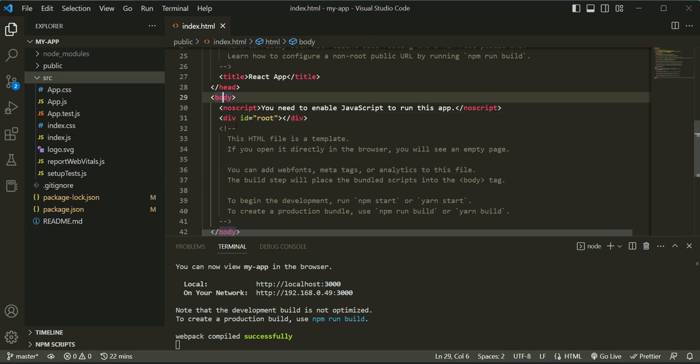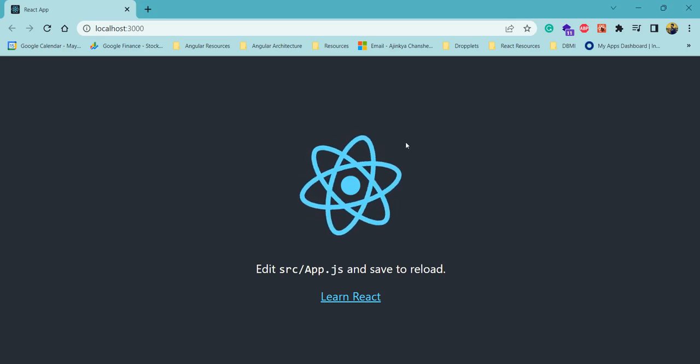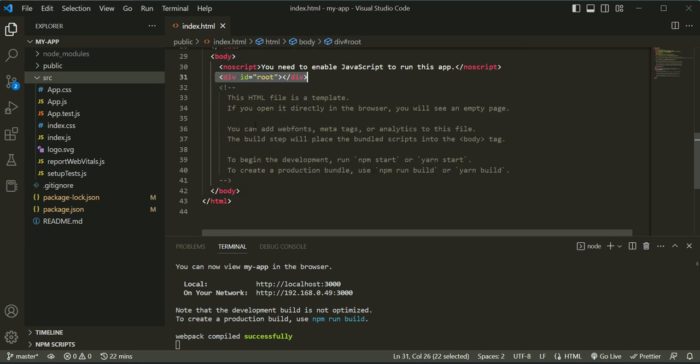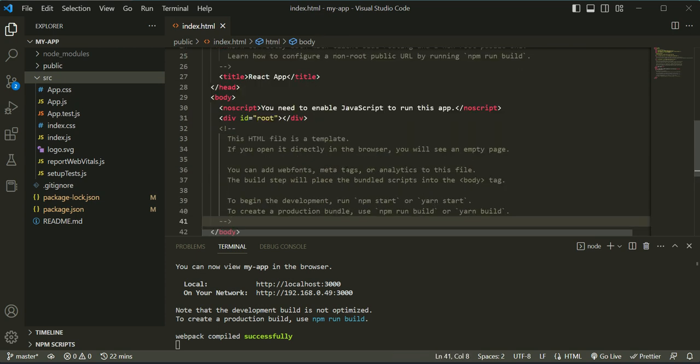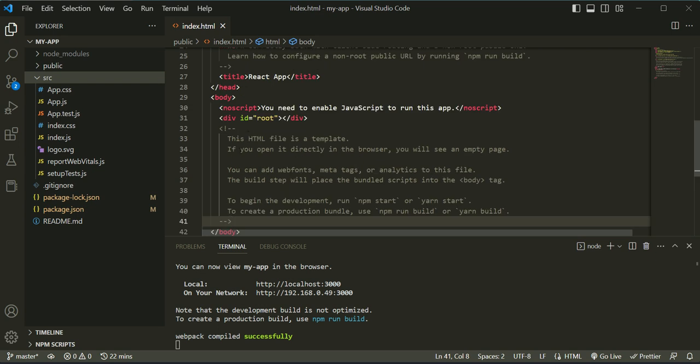Inside body, we have a div, and that div has an ID which is root. Basically everything, this whole view, is rendered inside this div tag. After that there is some information about HTML, but it's not of much importance.